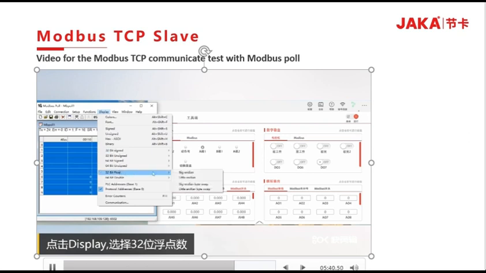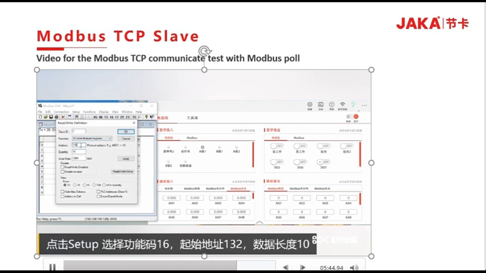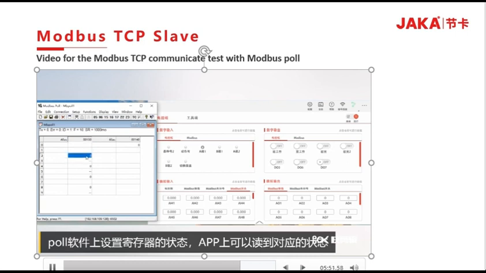Now the Modbus float, click Display, select 32-bit float big endian, click Setup and select 16, starting address 132 with input the register value. The status can be read from the app.